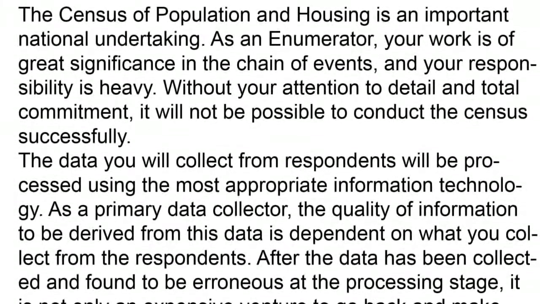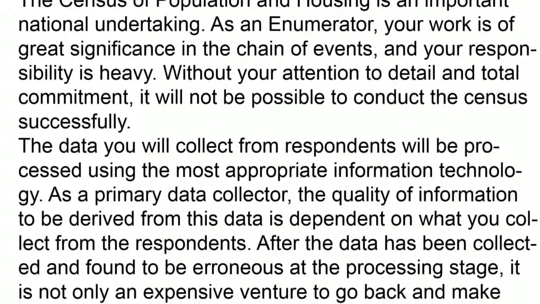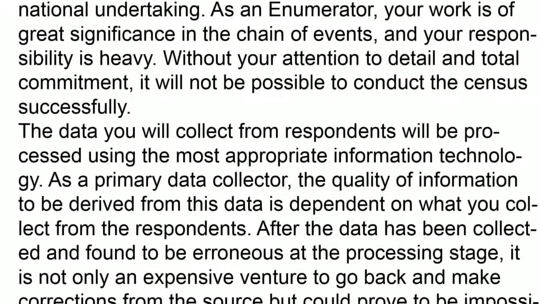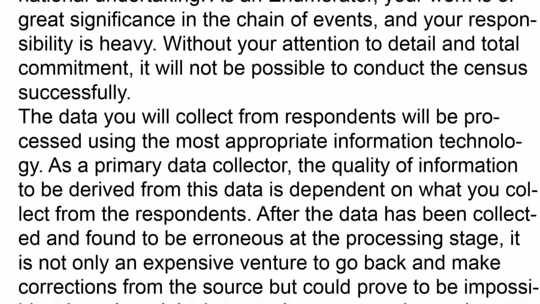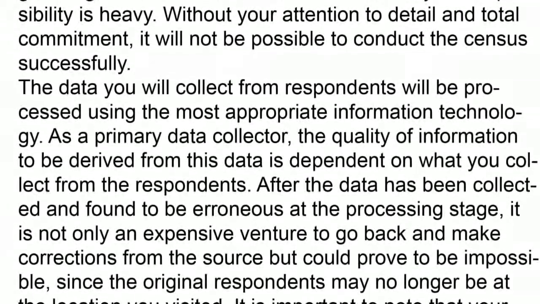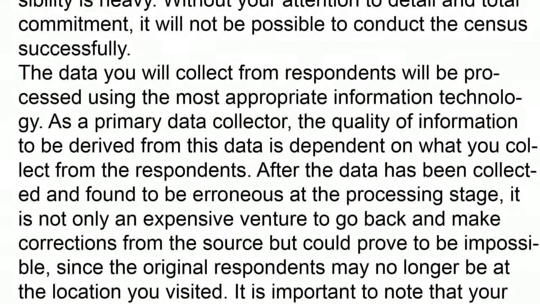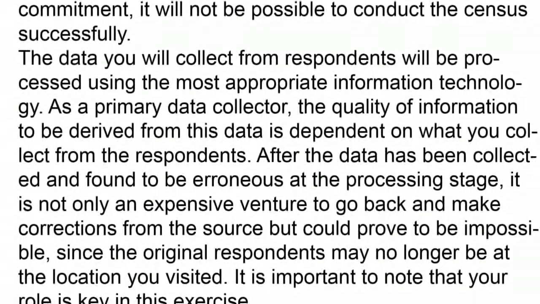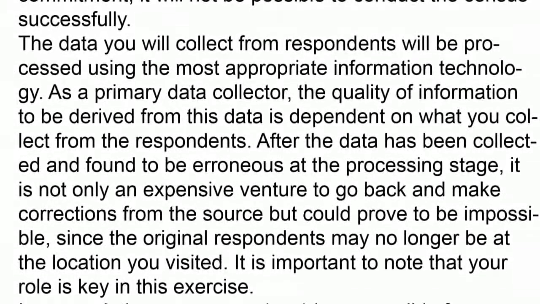The data you will collect from respondents will be processed using the most appropriate information technology. As a primary data collector, the quality of information to be derived from the data is dependent on what you collect from the respondents.